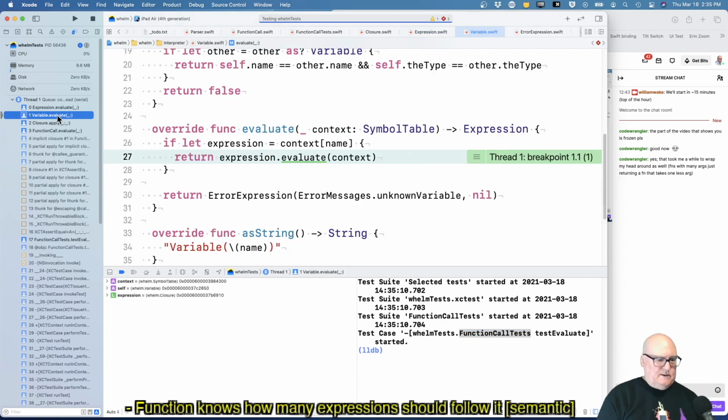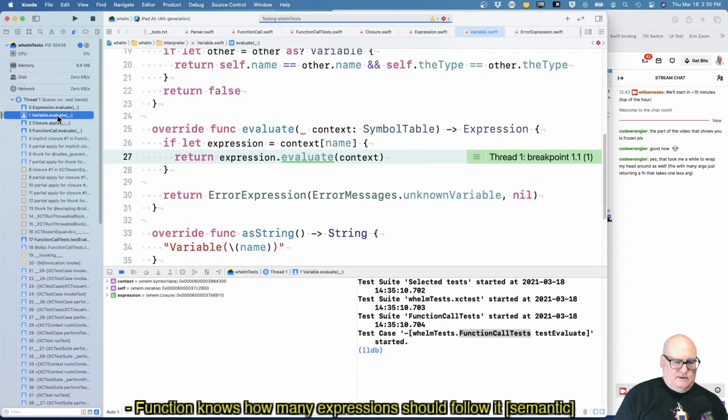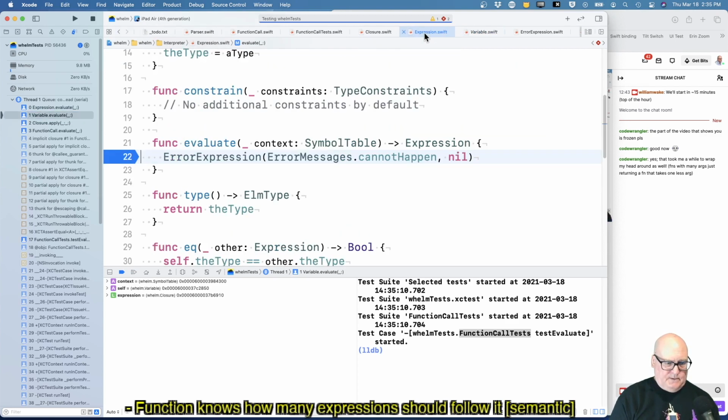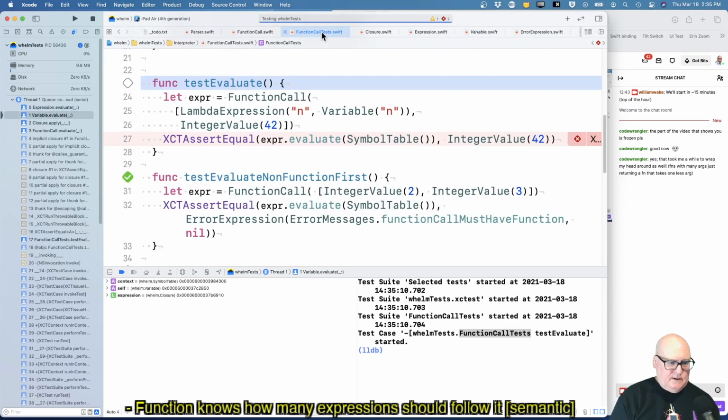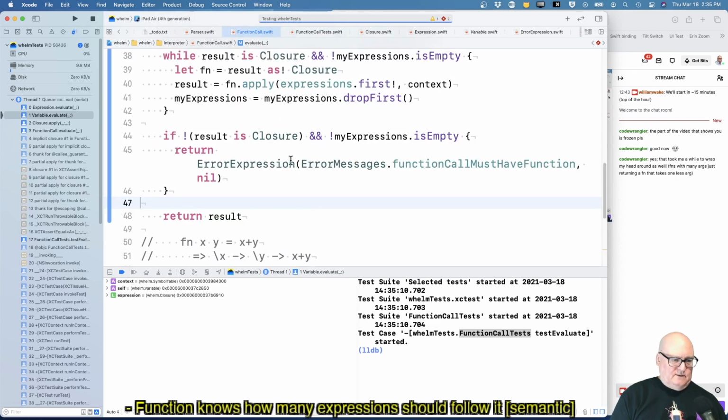Variable evaluate. Let's see what our test was. We have lambda n goes to n, evaluated with 42. Okay, and we evaluate the function call and expect the integer. Okay, so let's get in our function call.